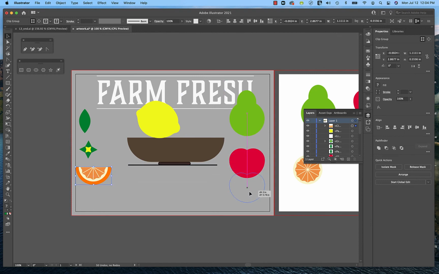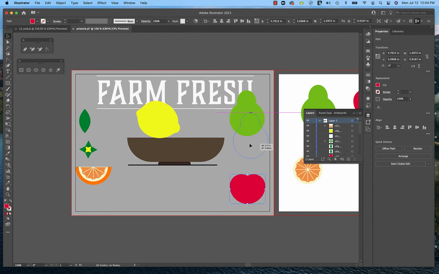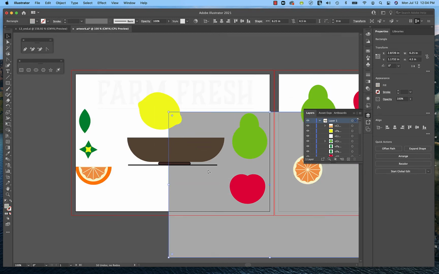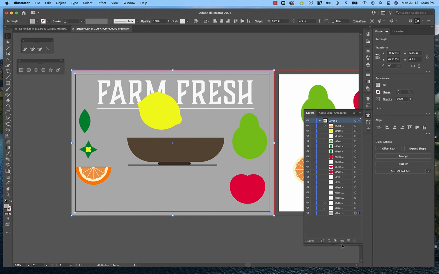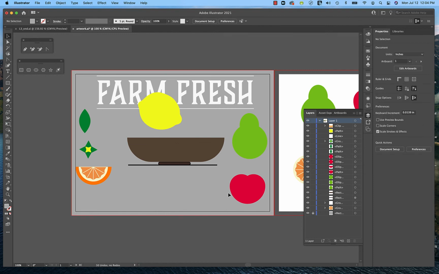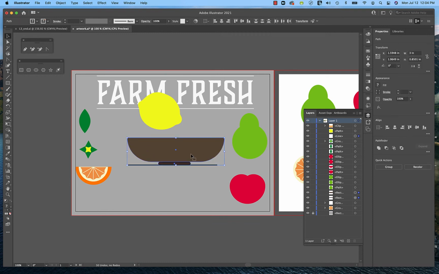And since I joined these together, I don't have to worry about accidentally selecting separate shapes. If I feel that this should be a group, whoops, I didn't want to do that. See, that's one of the downsides of having things behind everything. So I probably would have put that on a separate layer, or I could simply, knowing that it's behind and I don't want to disturb it, lock it. So now if I select like so, I don't accidentally select that background, and I can move it down like so.